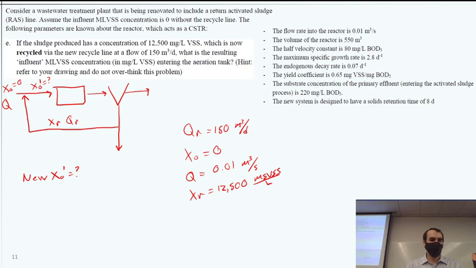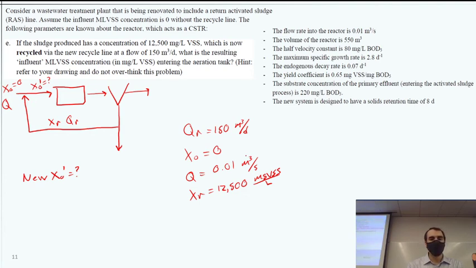So hopefully by that you can start to see that this problem is actually basically the same type of problem we've been solving since day one or two, where we just had a mixture of two streams and looking at the mass balance when we mix two different concentration flows. If you were thinking too hard about the problem, you were maybe trying to incorporate something that's happening in here and trying to solve for something with the new equations. But when we take a look at it, drawing it out this way, we're just really asking what's happening at this pipe juncture. And there's nothing fancy going on aside from two lines mixing.